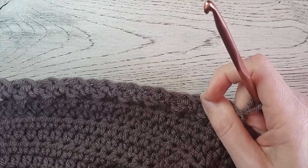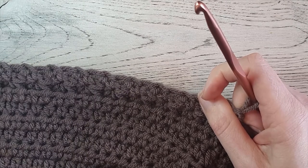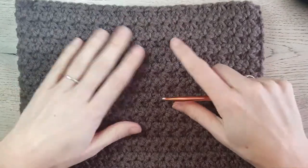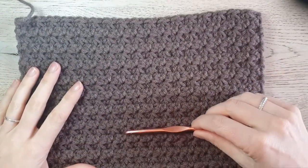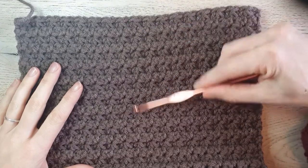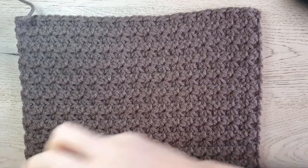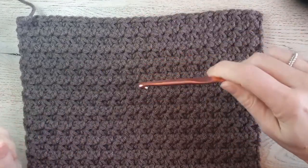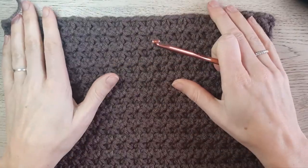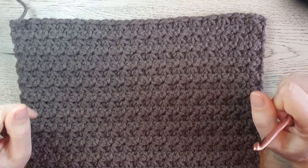So work this side, and I'll meet you back at the end of side 1. Okay, my side is done, my first side. Like I mentioned, I made 29 rows to cover up my side. If you need more, then make more rows. If you need fewer, then make fewer rows. If your box is higher or lower than mine, or you need more rows to cover up the side, then do so.